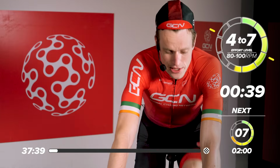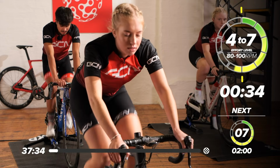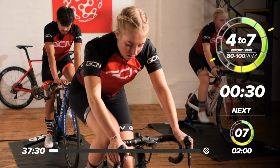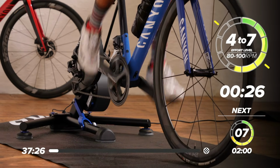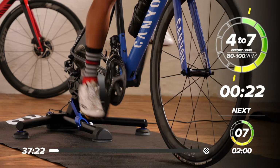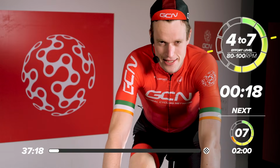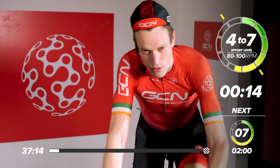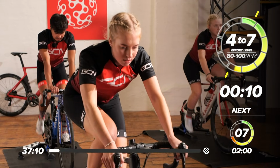Let's do a few back stretches to begin with. If you'd like to ride out the saddle, move around, get used to your position on the bike and get your mind in focus, because as I said, we have a good one for you today. So 30 seconds roughly until we move up through the zones a little bit. So 7 out of 10 on the intensity scale. That'll really start to get the heart rate moving. You still want to be able to have a conversation at this level, but at the same time, you know that you're starting to work.